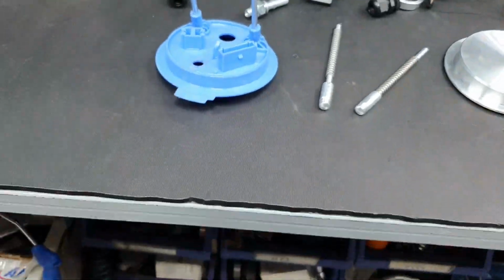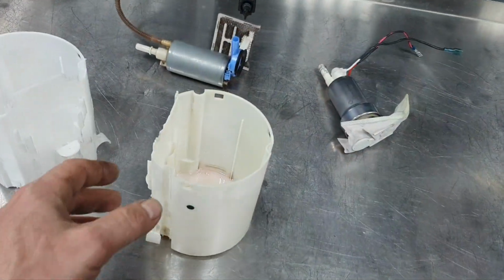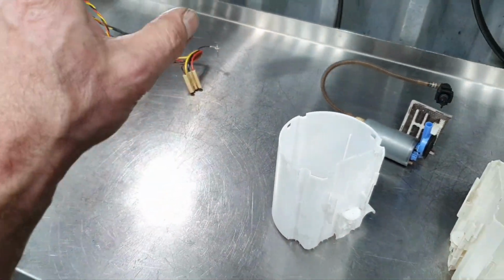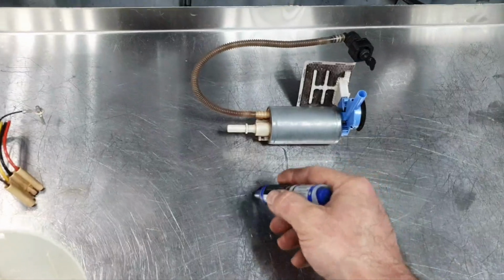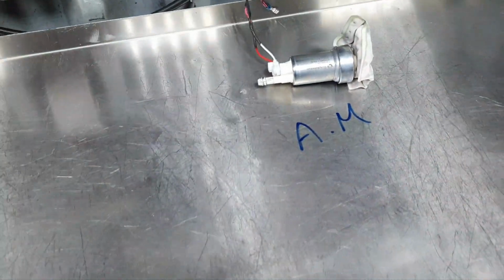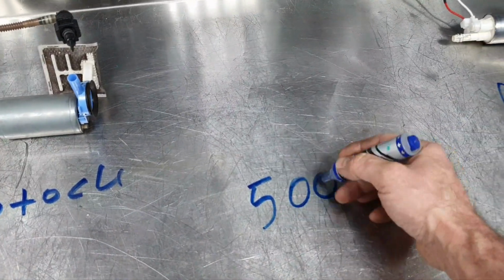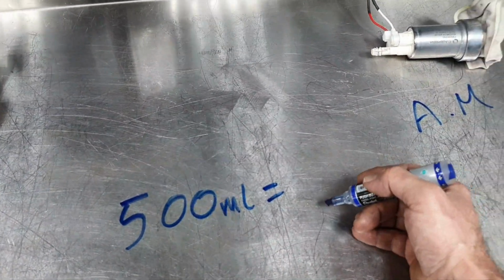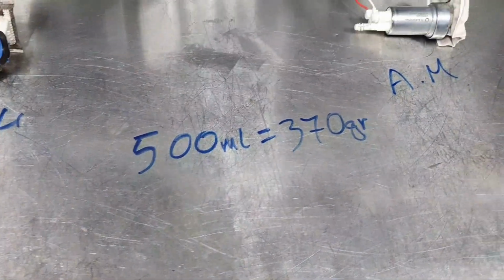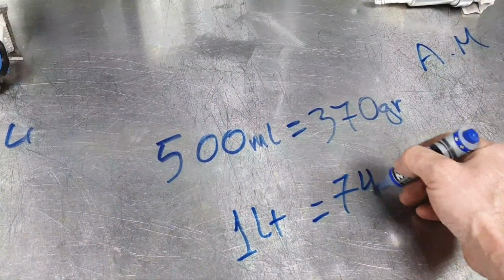bottom of the tank. All right, let's make some calculations to see what was the test, because this is why I started the video, right? Yeah, the controller not needed anymore. Yep. All right, stock pump, aftermarket pump. Fine, I said that 500 ml of fuel is giving to me 370 grams on the specific scale that I showed you at the beginning of the video, right? All right, this gives us 1 liter equal to 740 grams.